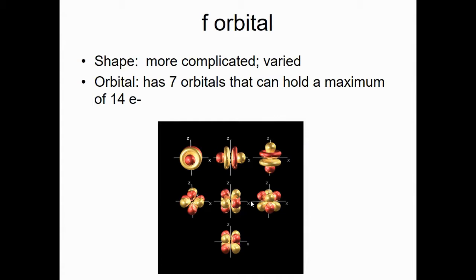These are your f orbitals. Their shape is a little more complicated. You don't need to be able to draw them. You just need to be able to recognize them. But there are 7 of them. If you have f orbitals available, then you have 7 available at that energy level. Because you can put 2 electrons per orbital, 2 people per bedroom, and you have 7 of them, you can hold a total of 14 electrons in your f orbitals at the energy levels that have f orbitals. That starts at the 4th energy level. You don't have f orbitals until you're in the 4th energy level.